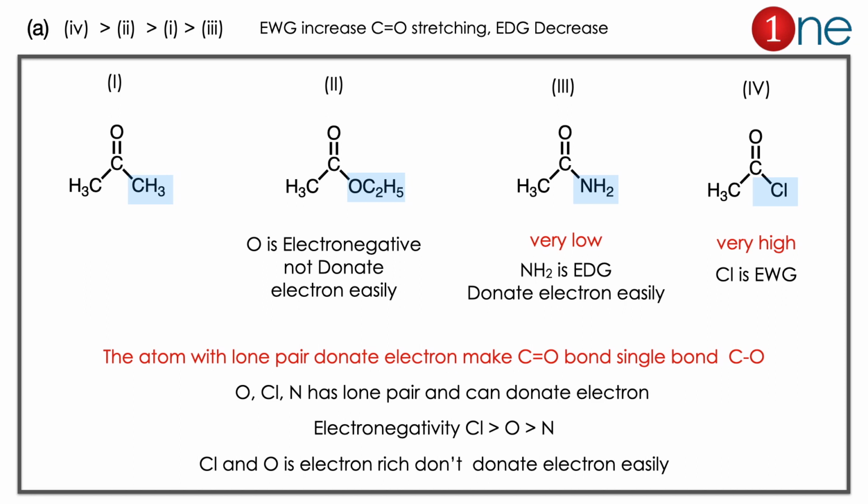So the lowest one will be amide and the highest one will be acid chloride, because chlorine doesn't donate as well and is highly electronegative. So the bond length of CO is less, so the frequency is very high. If you look at ester and ketone, ester will have higher frequency, in the same region as chlorine. Oxygen is electronegative, it decreases the bond length of CO, so it has higher frequency. So the order is acid chloride first, then ester, then ketone, finally amide. So the answer is clearly A. The concept you have to learn here is that an atom with lone pairs near the carbonyl group decreases the CO stretching frequency.